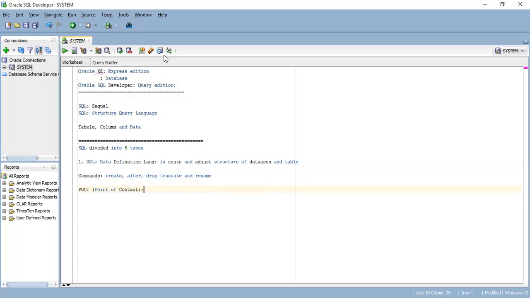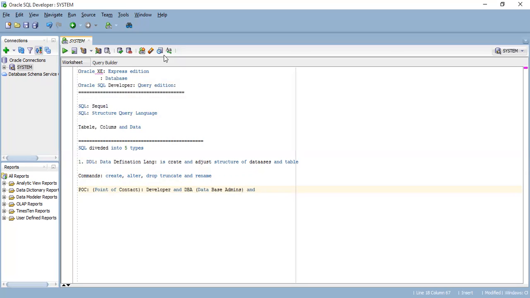So the commonly using people of this data definition language are developers and DBAs. DBA means database admins. They use this data definition language.